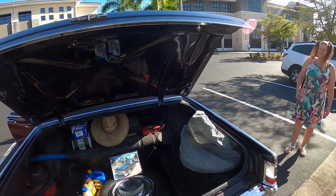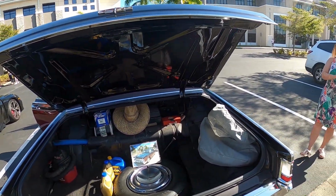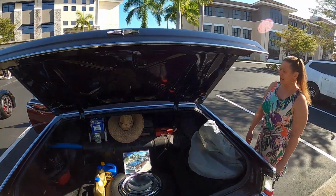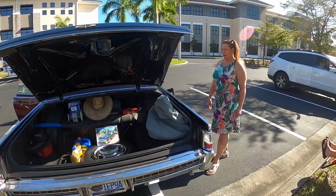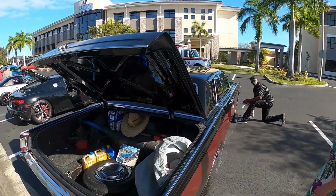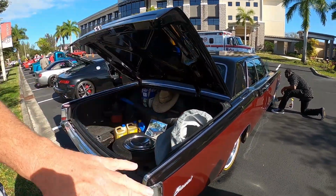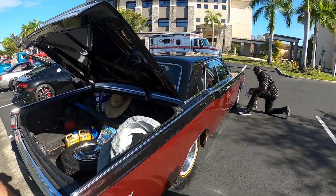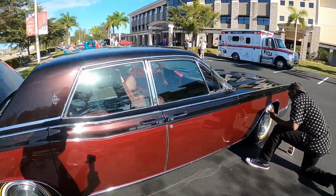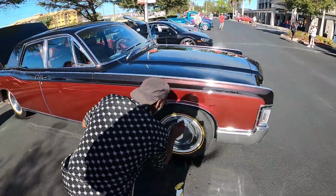Huge. Yes, it is. I mean, you can carry a spare car. You don't need a spare tire. You just put a Hyundai or something in here. Used to drive us all around in here. That was awesome. How long have you all had it for? Oh my gosh, Mike, how long have you had this car? For a little while. 8 years. Did you have to redo it? I had to redo it, yeah. I mean, they're getting so rare nowadays. Oh yeah, it's hard to find stuff for a long time.